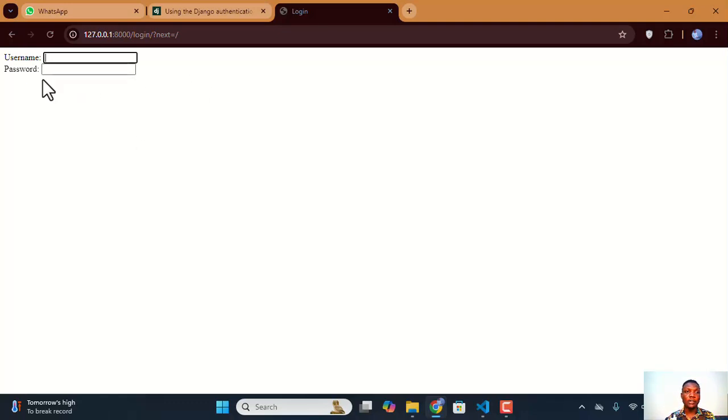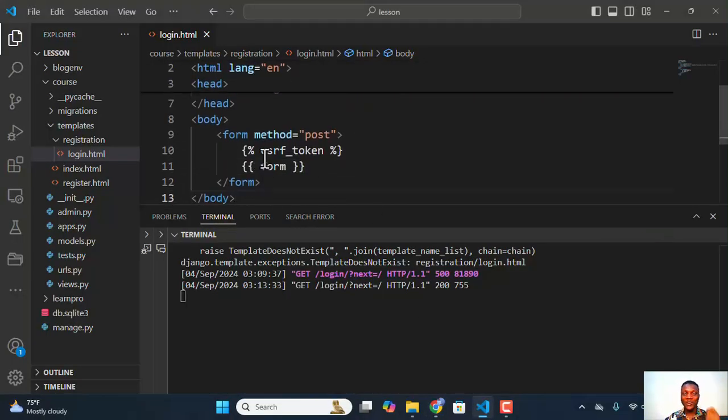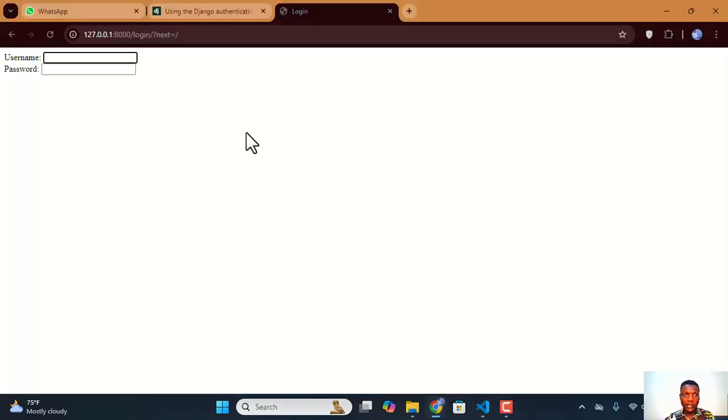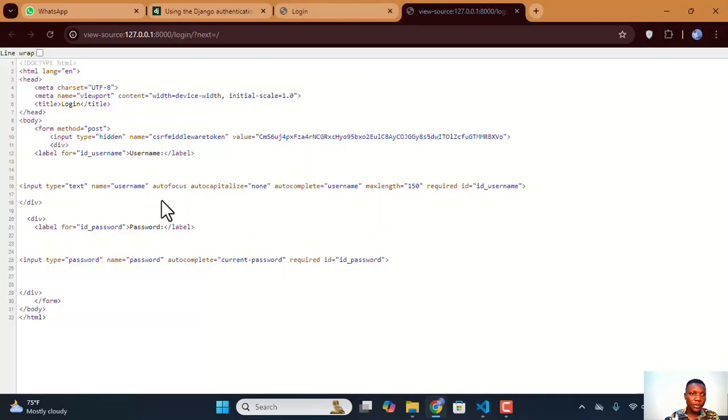Now you notice that we did not create any form inputs, but with this form Django is handling the whole thing for us. And if you right click and do view page source, you will notice that we now have input type of username. You can see these all things were created by Django and not by us.